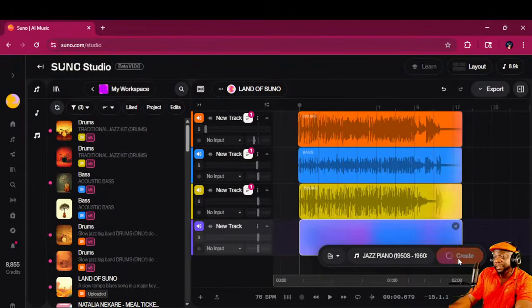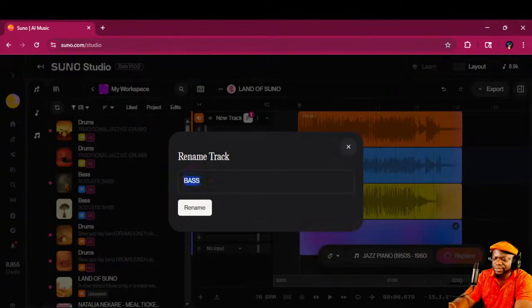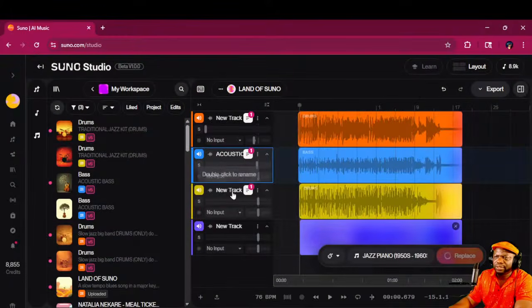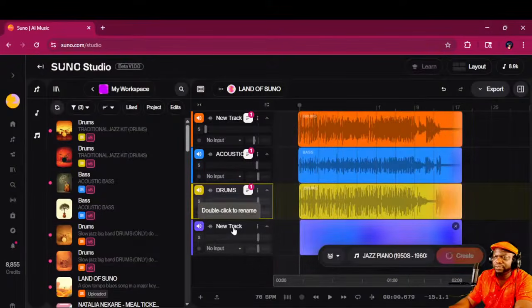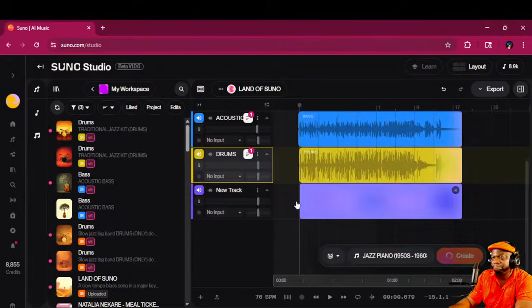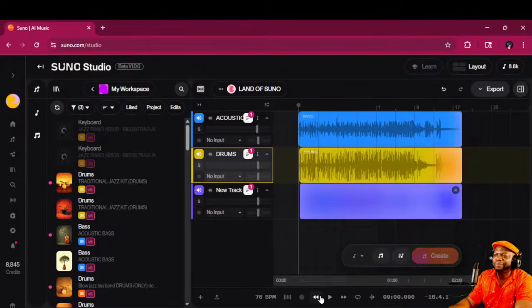All right, let's see. So this is drums or bass. That's bass, acoustic bass. This is drums. And this is hopefully going to be piano. But with SUNO, you just got to pray. It's not as consistent as I would have liked. But let's check this out.